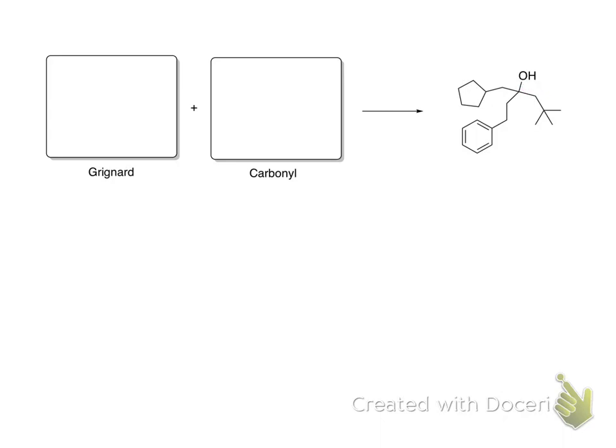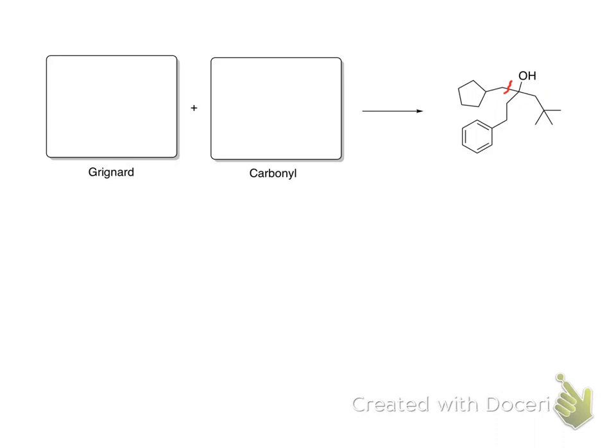And probably the easiest way to imagine this is if you just make a cut immediately adjacent to the carbon-oxygen bond. So what I mean by that is, let's do one right here. So now what we're going to do is we're going to split the molecule into two pieces, a Grignard and a carbonyl. So the carbonyl had to come from, or had to be the precursor that ended up leading to the molecule with the OH on it. So let's see what that would look like here.